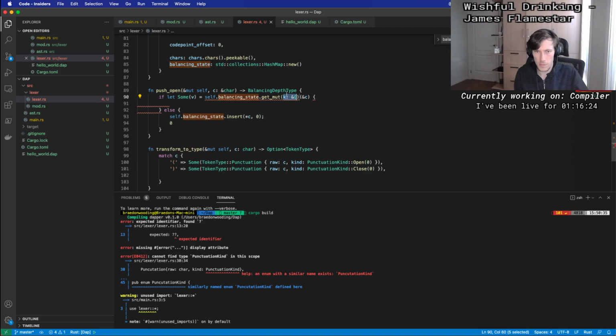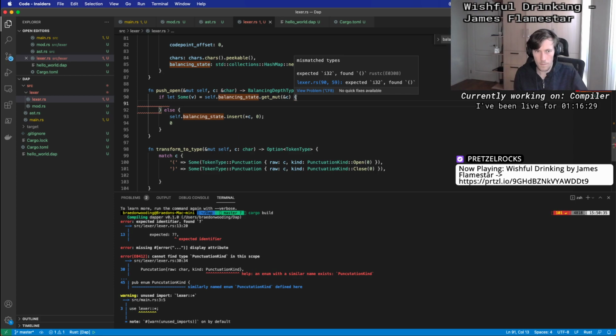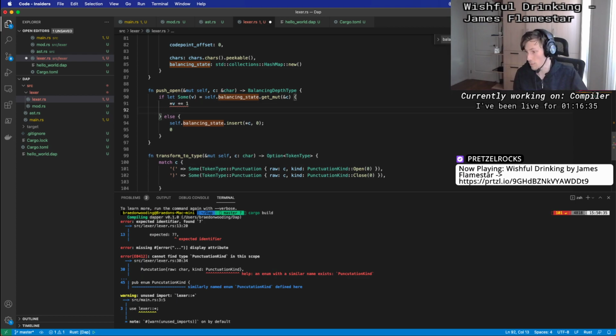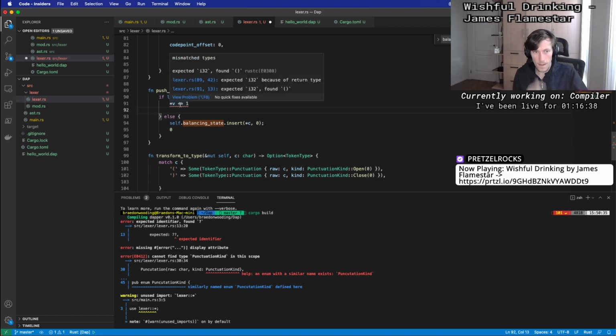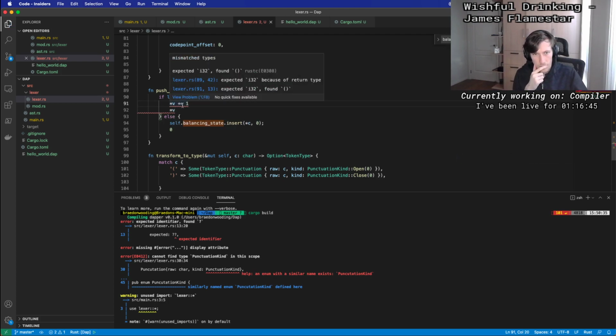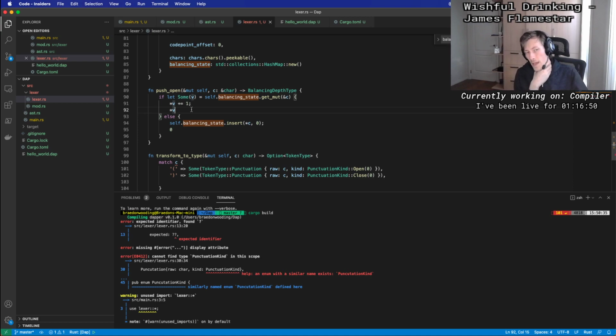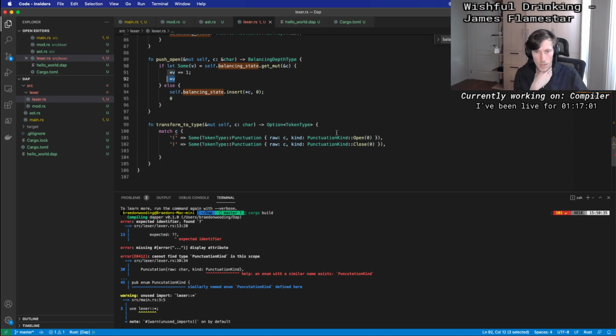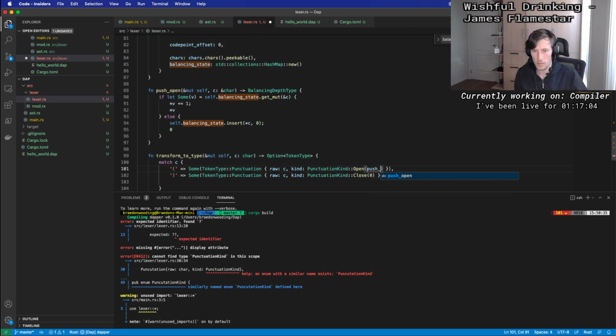The benefit of doing it this way is effectively we get a mutable reference, and we can now access this mutable reference and go something like this. So this allows us to increment this mutable reference by 1. And then, for example, we can just return v like this. Oh, whoops. Okay. And this will basically give us what we want here. So increase it by 1, return the new depth. So for example, if it was 0, now it's going to be 1.